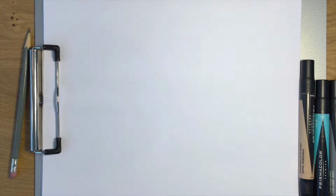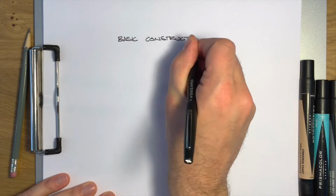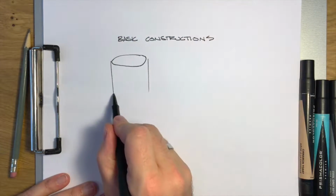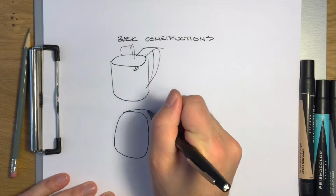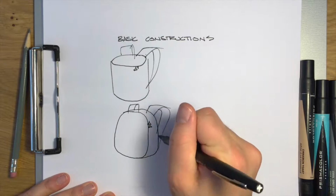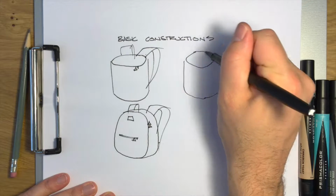Welcome back. Today we're going to be sketching up a backpack concept. But before we can sketch a backpack, we first need to understand the basic constructions. The first one is basically a tube. As you can imagine, it's just drawing a tube down and putting some straps on it. If you turn this sideways, this is the basic construction of a JanSport or typical school backpack.